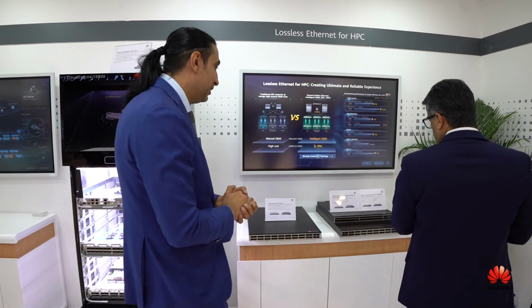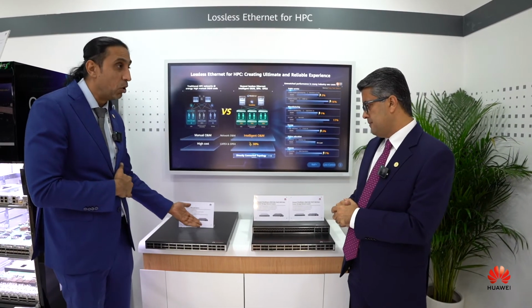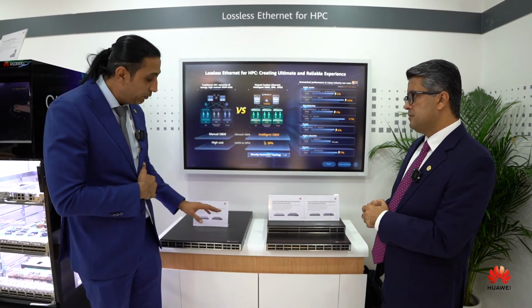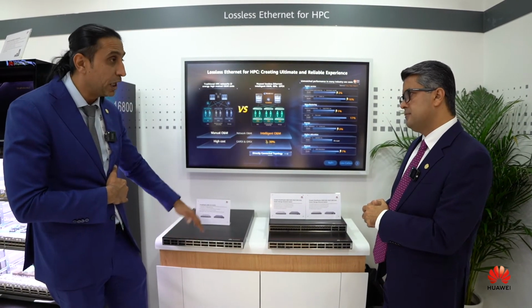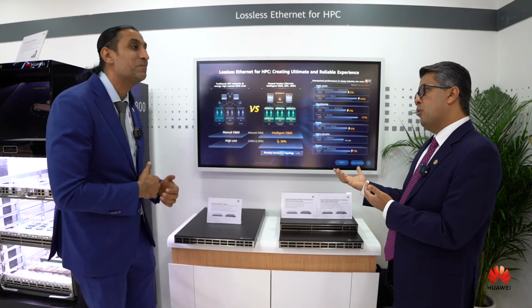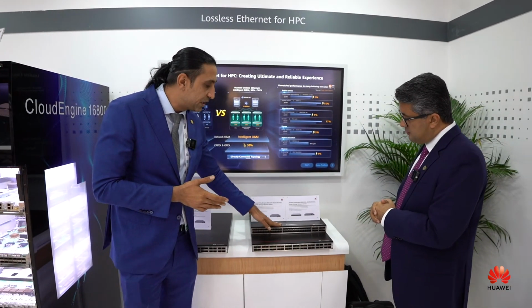These are our top-of-rack switches or smaller switches? Yeah, this switch can be used as a top-of-rack or, for a small data center, as a spine. 100 gigabit throughput, but with an RTU license, every port can be 200 gigabit and 8 ports can be 400 gigabit. So you can expand when you want? Anytime. By software license upgrade? Yes, with just an RTU license. These are our top-of-rack switches.